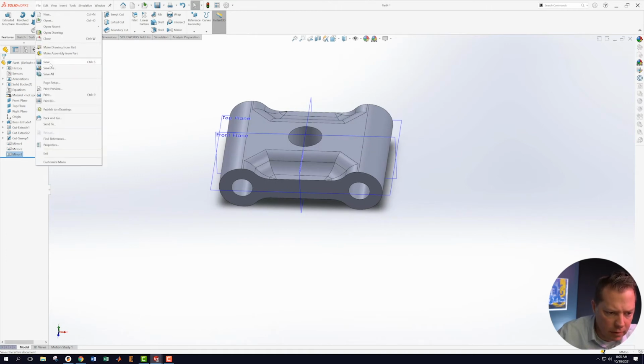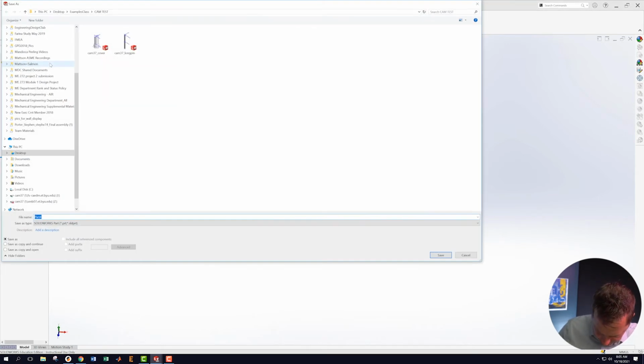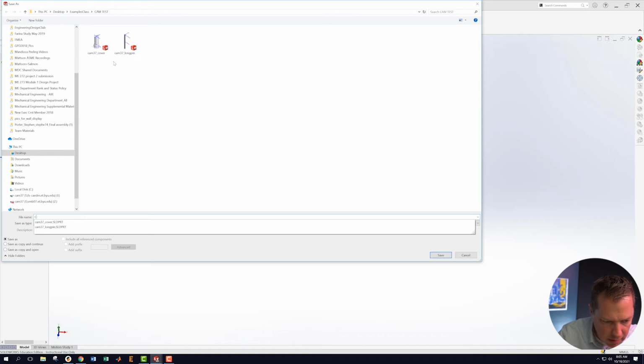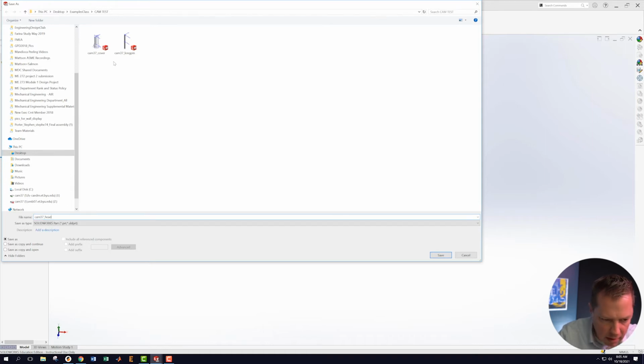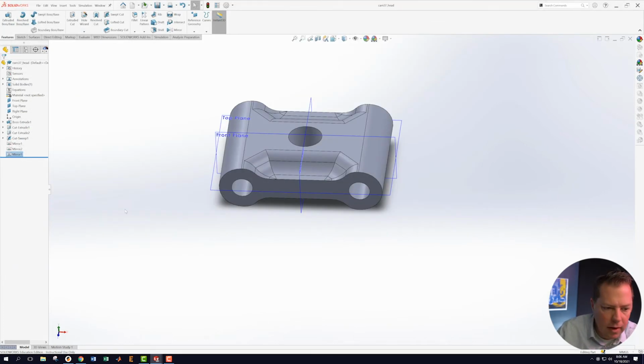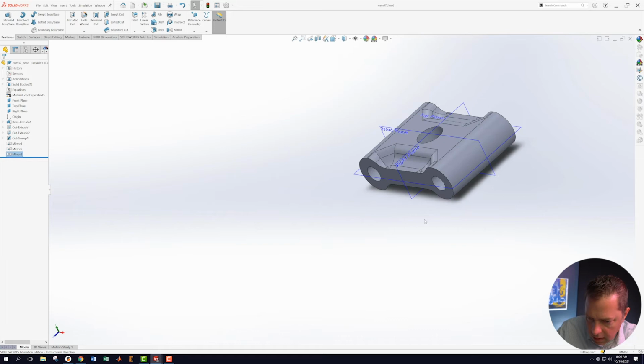Save this thing before something crazy happens to it. Look back at my engineering drawing. And I have some fillets I have to add. Okay, point. Oh, dang, I never even saved this part. That's bad. Okay, cam. Dang, how did I get on caps lock again? Cam 37 head. Cam 37 head. Excellent. Okay.